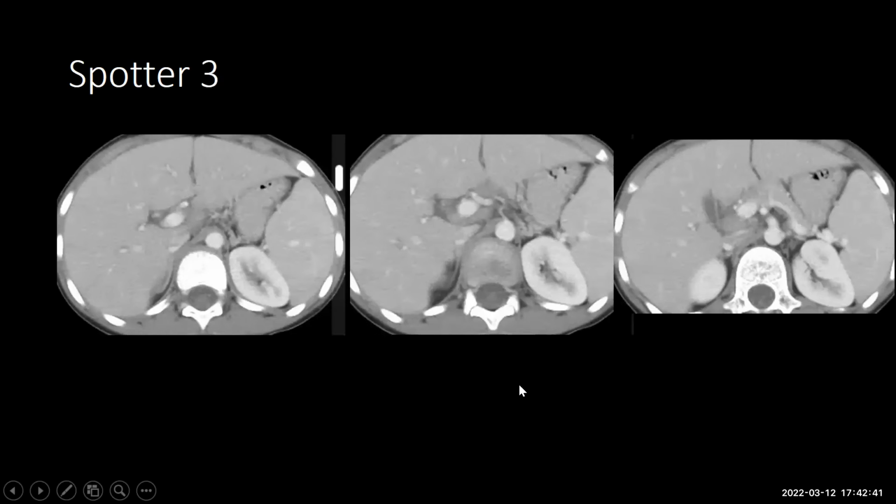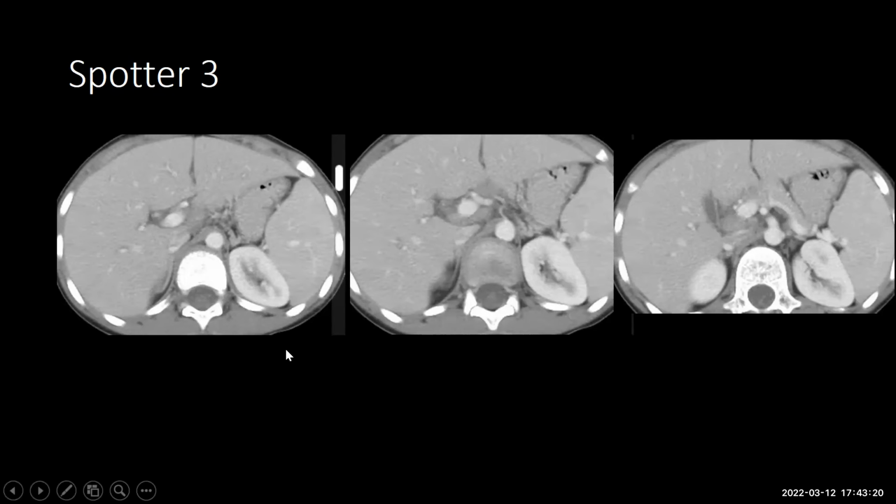Okay, now this is to Vanessa. Is there anything abnormal? Again, it is a variant. I'll give a clue: anatomical variant. May be difficult. Let's see. That's right, that's the hepatic artery. So what is the hepatic artery doing? What is it arising from?